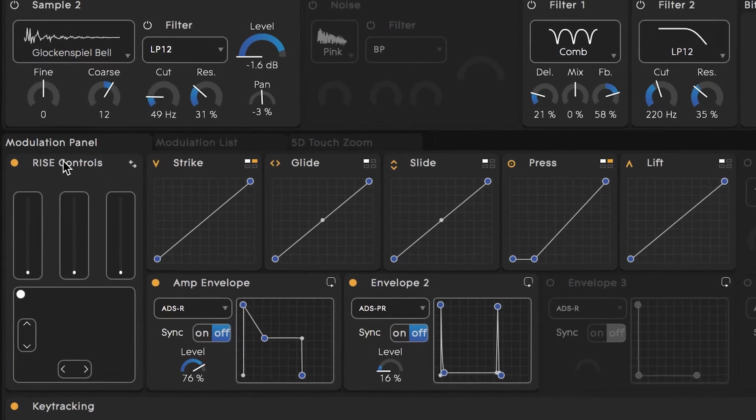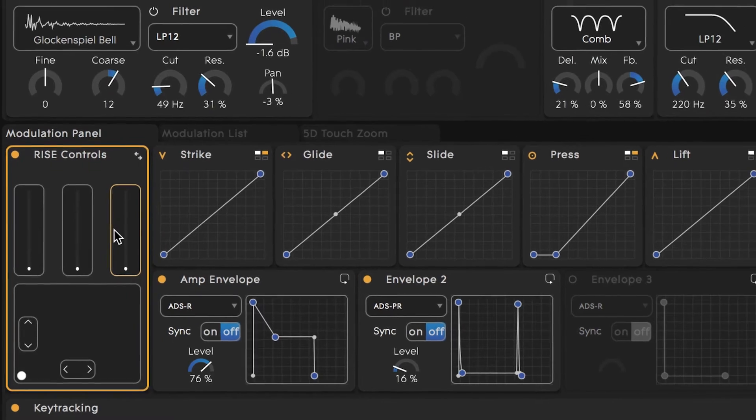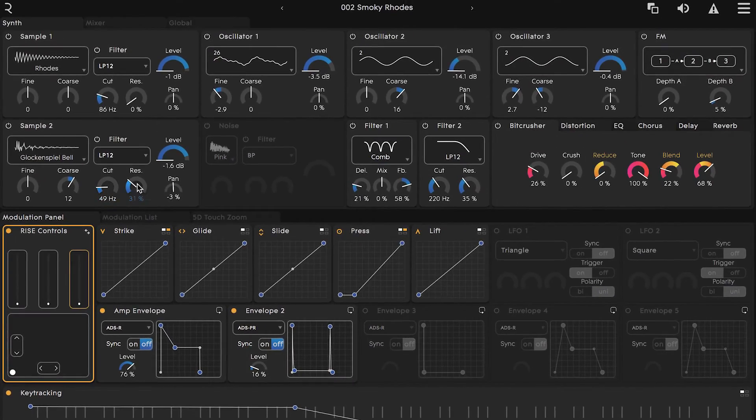In the same preset in MIDI mode, I can map the faders by clicking on the area where it says rise controls. It will illuminate yellow, indicating to me that it is selected. Then I'll click on the fader that I'd like to assign and it will also illuminate yellow, which means it's ready to be mapped. From there, I just choose whatever parameter I'd like to be assigned to the fader. Click and drag up or down to assign the amount of modulation. You can see as I move my mouse around Equator, the knobs light up yellow, indicating that these are parameters that can be mapped.